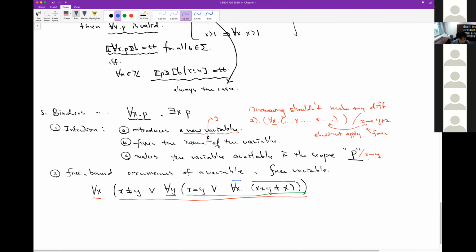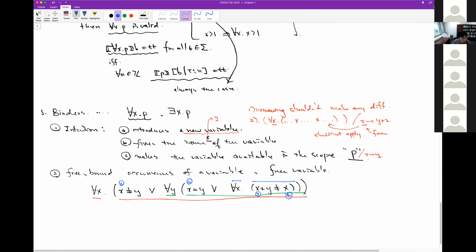Now let's look at the variable x. Other than the x appearing in the quantification, we have a first occurrence of x here, then a second occurrence here, the third occurrence, and the fourth occurrence.